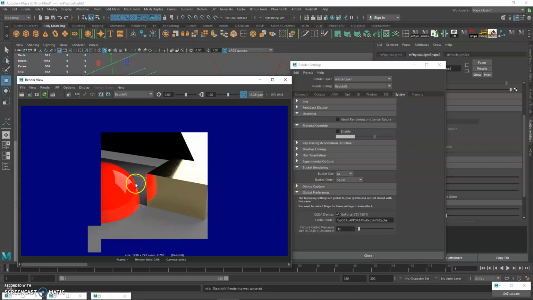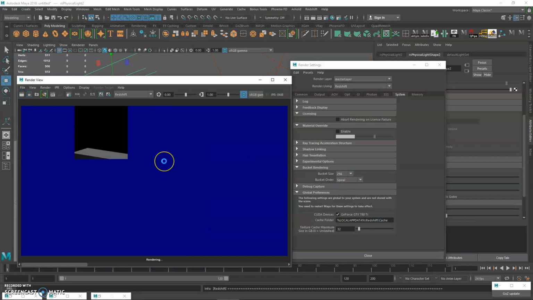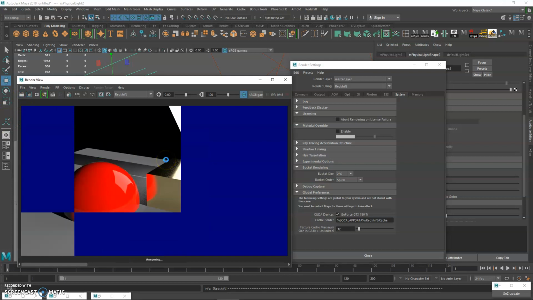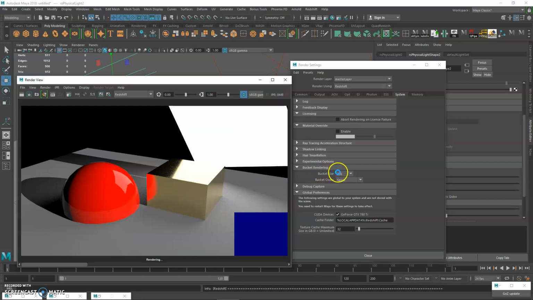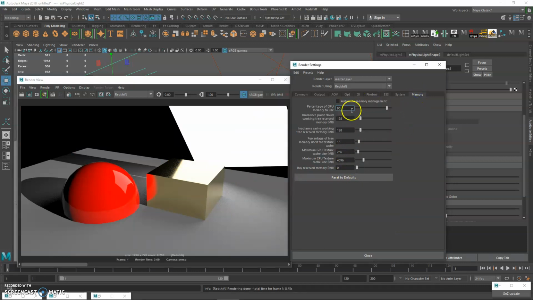So if I press escape and change that to 256, the bucket, the box that goes around, is much bigger in size. So if you want a faster result, you probably want to change the bucket to a bigger size. In memory, you also don't touch. This is all automatic setup for you. So that's pretty simple.